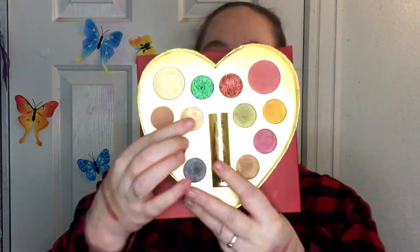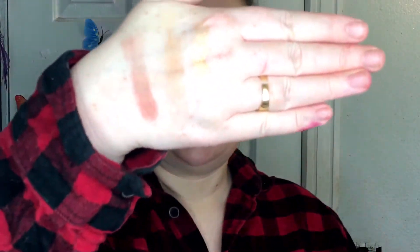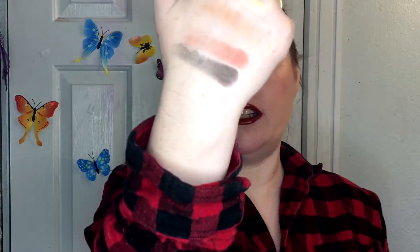Be aware these mattes do have some kickup. Then there's 'Ha Ha Ha,' a stunning inner corner shade — it looks absolutely gorgeous. My least favorite color is 'Leave Now,' a dark blue glitter that doesn't actually go on dark blue; it goes on more of a black charcoal color. The glitter falls out of it and I just don't like it — it's my least favorite in the entire palette.